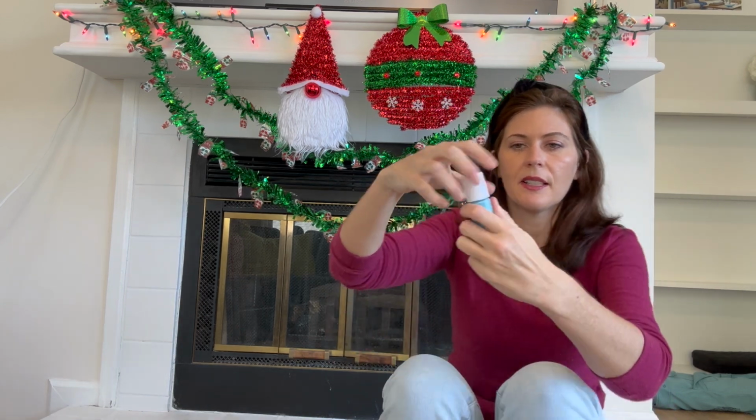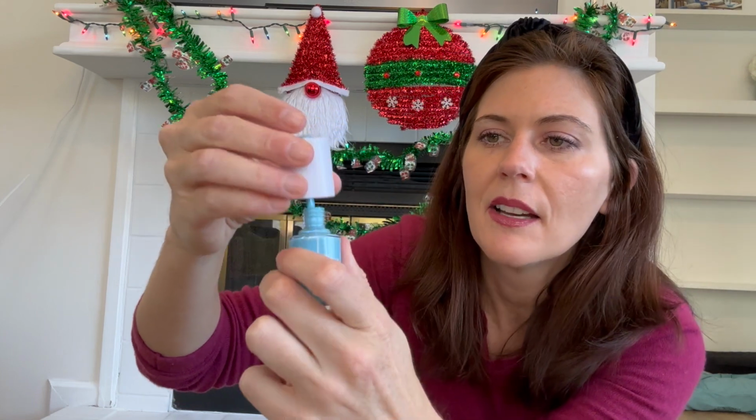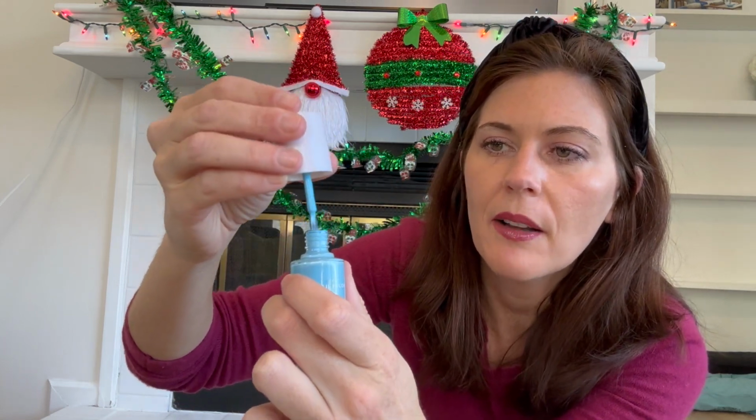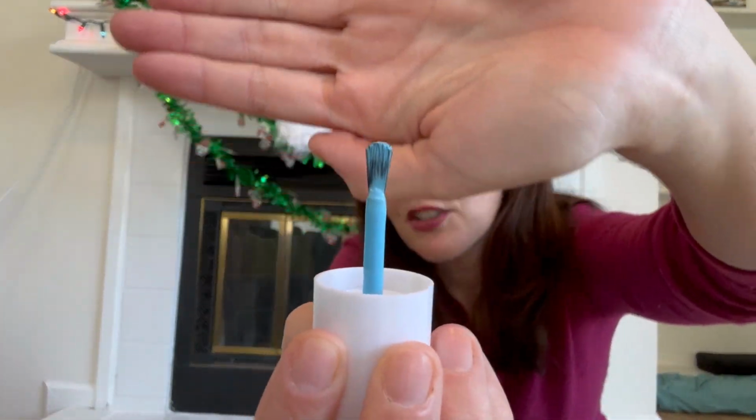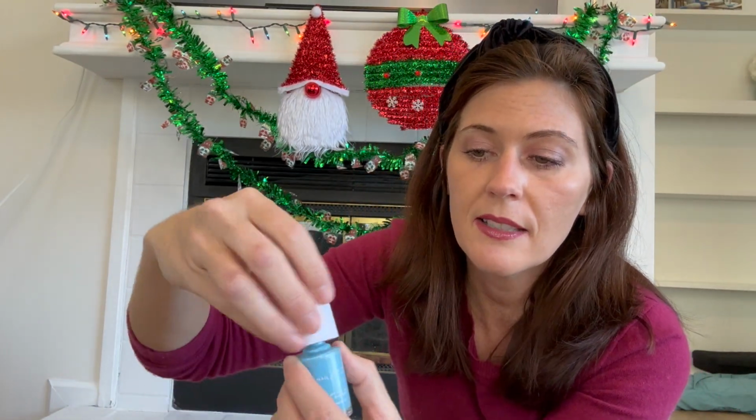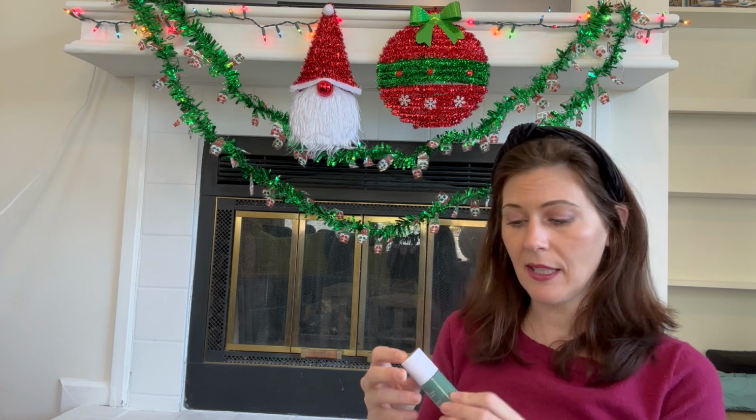The brush, I don't know if you can see this on camera. The brush, when you take the polish off, is so precise. I don't know if you can see. It is so perfect. For painting your nails, it makes it so easy. I can even paint my nails with my left hand and do a pretty good job. And it is extremely strong nail polish. I can wear this polish for days and days and days without a chip. So I knew right then it makes it worth it to pay a little bit more for this polish and be able to rock my manicure for way longer than before.